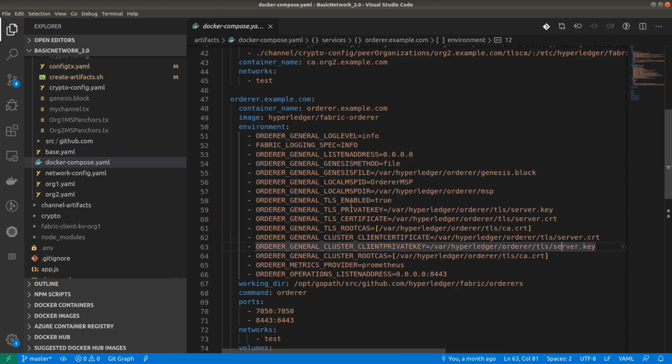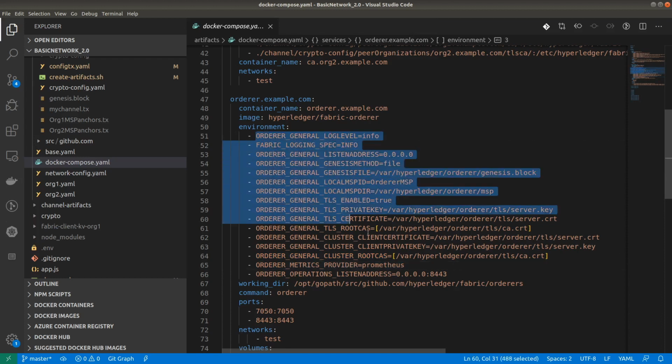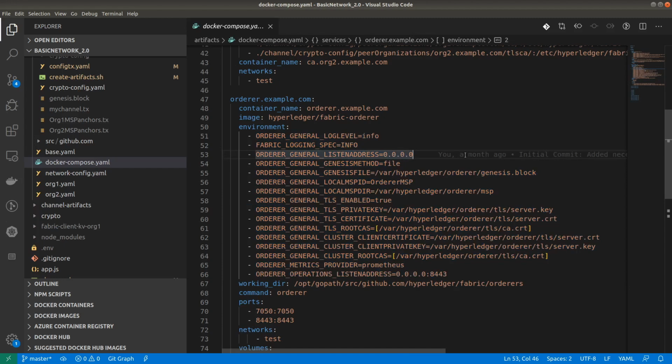Here also we are providing the TLS certificate and cluster certificate information, and the Prometheus provider. You can go through these environment variables for now. Later on we will create a separate video on what exactly each of these environment variables specifies.